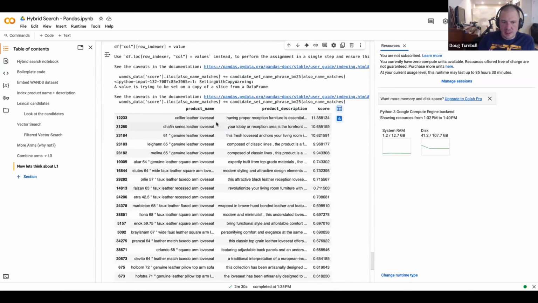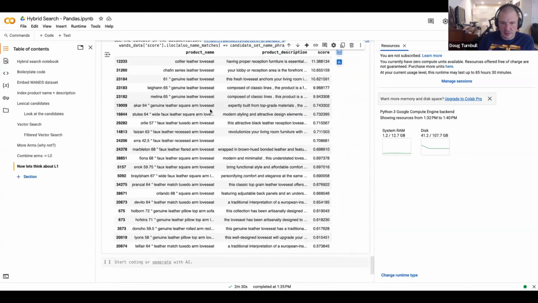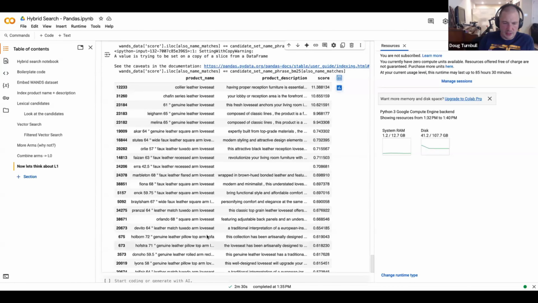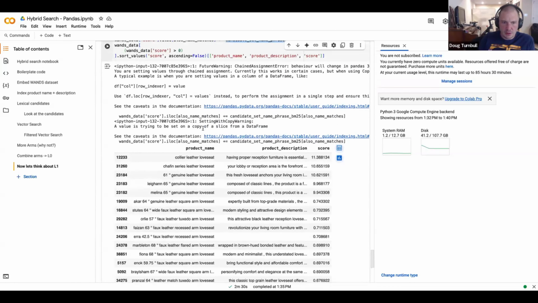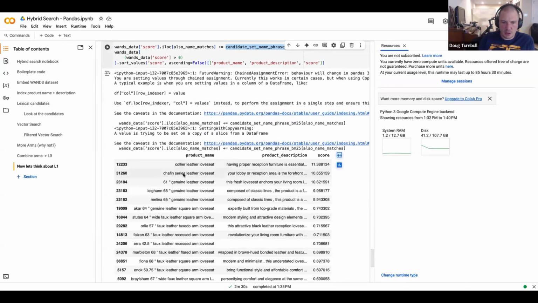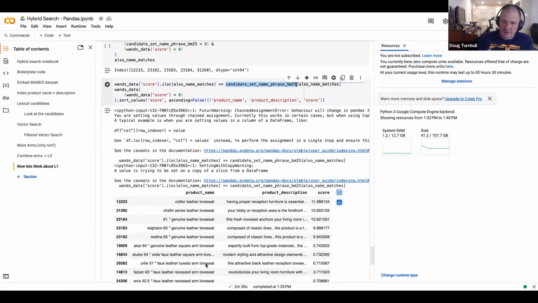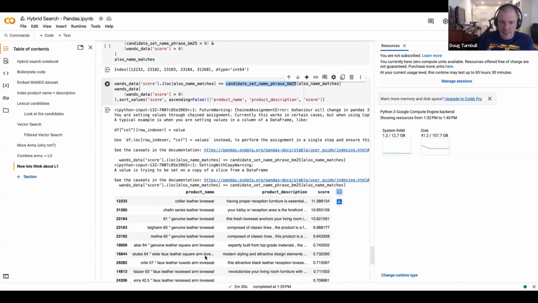And finally, you can see we've pulled up a bunch of candidates of different kinds of leather love seats based on different lexical criteria. And we've also said, let's make sure if there's anything that directly matches the name leather love seat, we pull this to the top. And if we were really smart, what we would do is have an LLM in the loop to say, for leather love seat, do I want to pull out an item type like love seat? Do I want to pull out a material like leather?